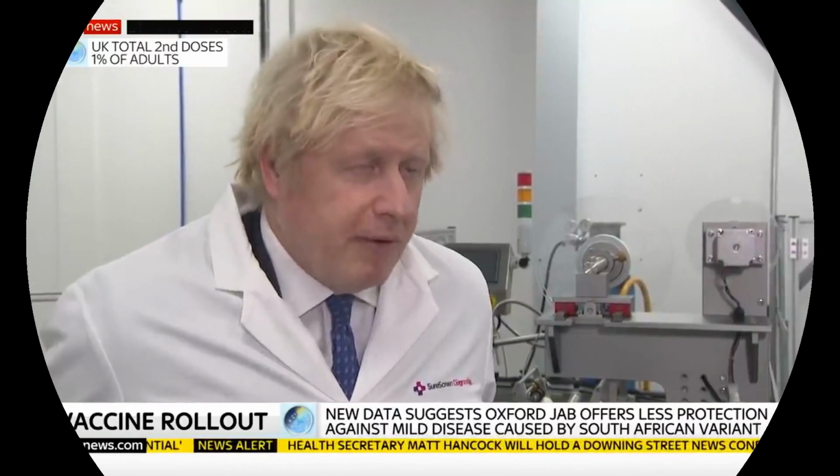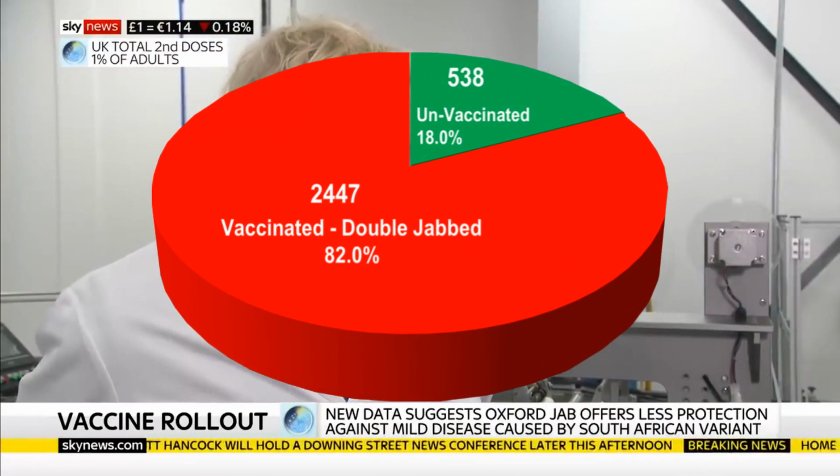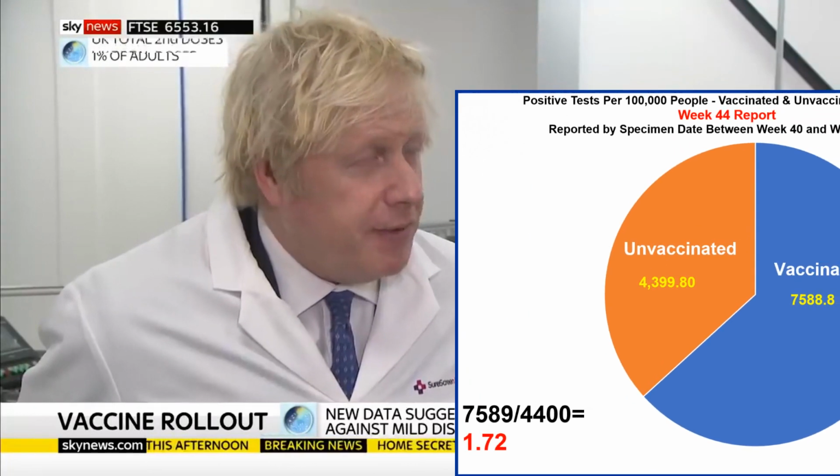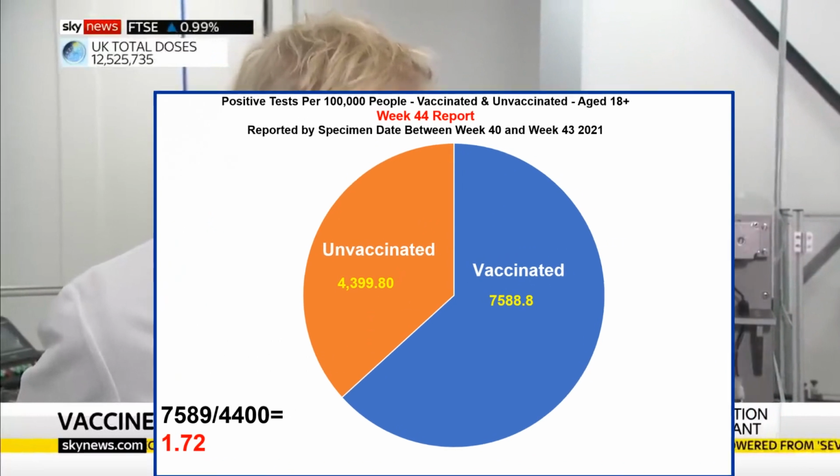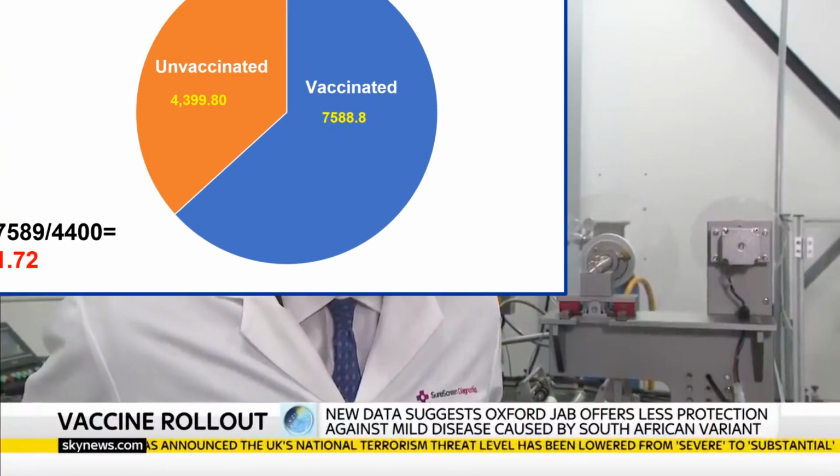We think that all the vaccines that we're using, both the vaccines that we're currently using, are effective in, as I say, in stopping serious disease and death. We also think, in particular in the case of the Oxford AstraZeneca vaccine, that there's good evidence that it is stopping transmission as well.